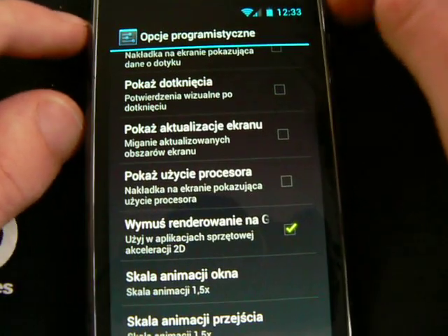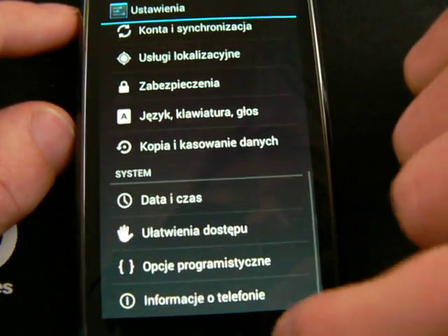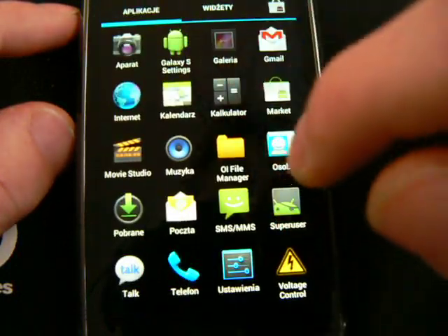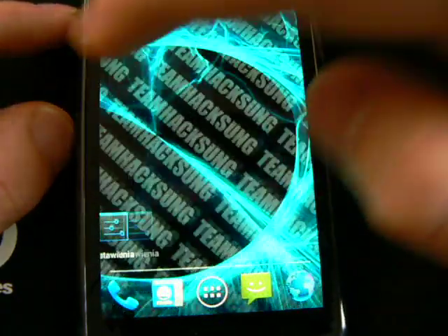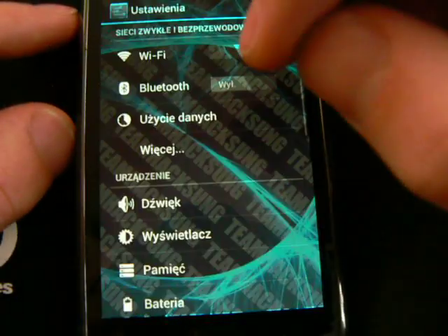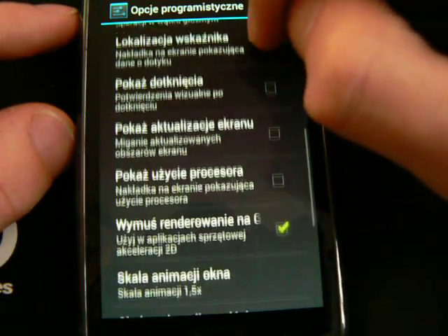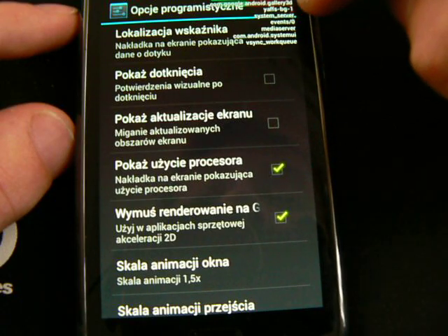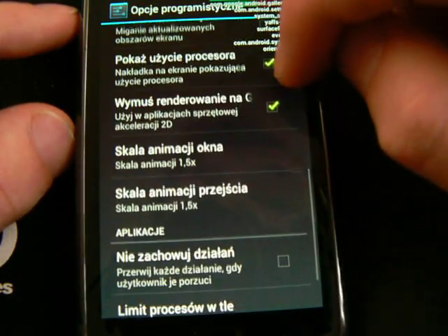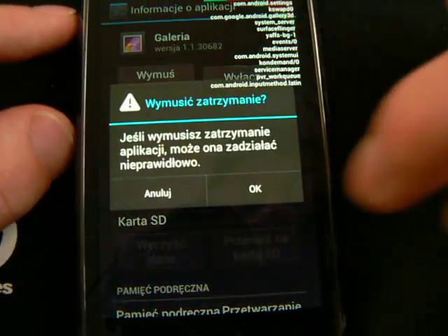If you're having battery drain like I had in the previous build — which was caused by the gallery app running in the background the whole time — I had my battery drain in about 7 hours. Now you can check if you're having a drain by looking at what's running in the background. As you can see, the gallery is running in the background, so if you don't want battery drain you have to close it first.